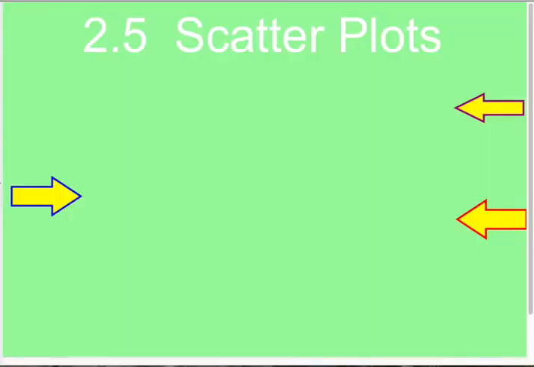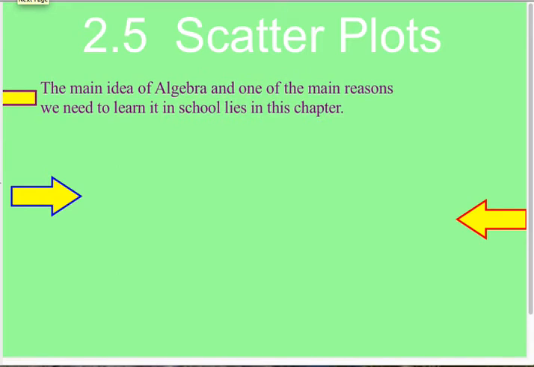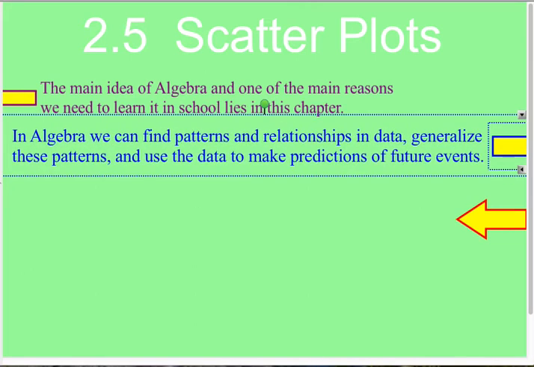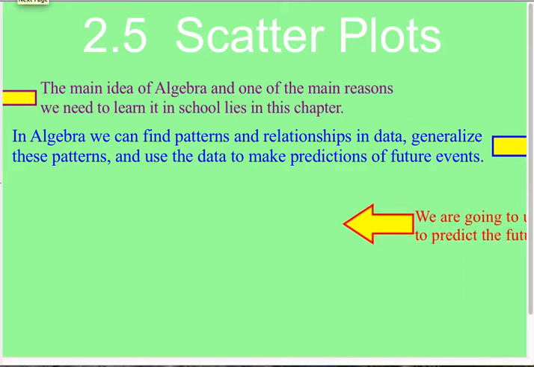So basically what we're going to be doing is this. Yes, we're working with scatter plots, but it's one of the main ideas in algebra. We need to learn how to make predictions, and we're going to use scatter plots to make predictions. In algebra, we can find patterns and relationships in data, generalize these patterns, and use data to make predictions in future events.